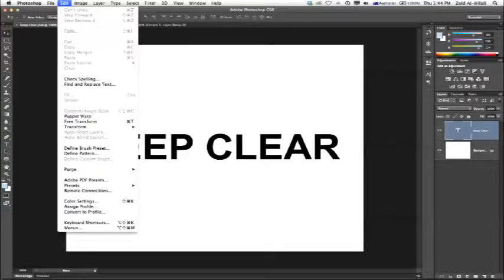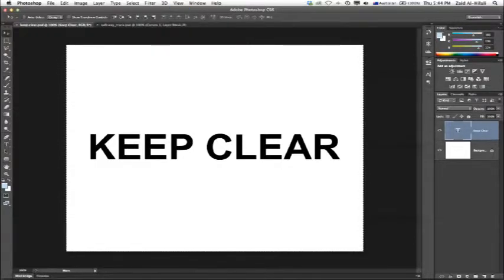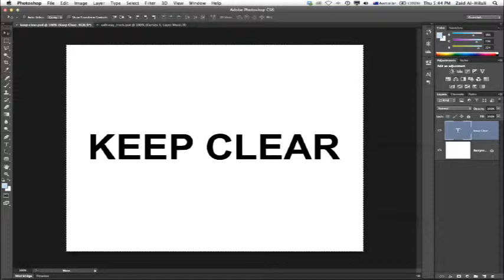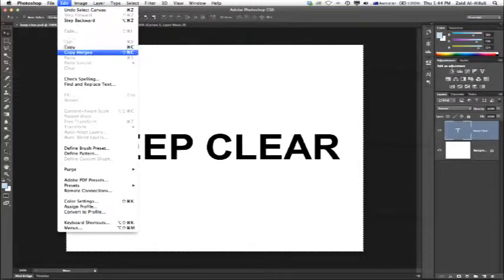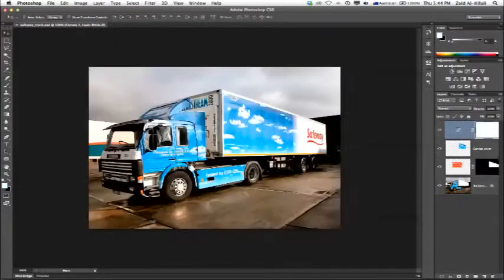Go to Edit menu, choose Select All. Oh, sorry, Select menu, choose All. This will select the whole page. So go to Select menu, choose Select All. Copy. From Edit menu, choose Copy, just normal copy. Close document. We don't need it anymore. Once you copy text, close the document. Now I'm in this document here.